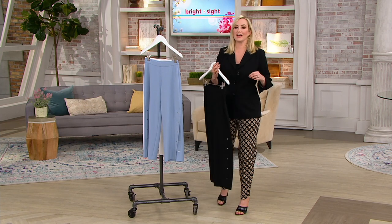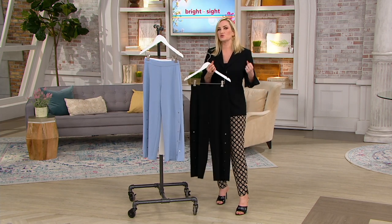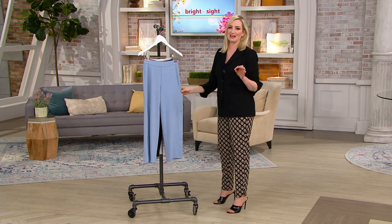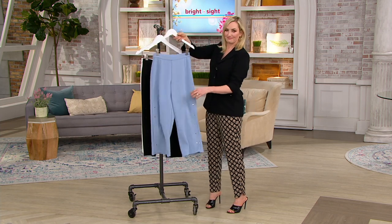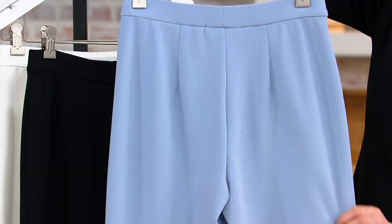I was going to wear the pants, but then I wanted to wear the new ones — I was so torn. I thought if I could change my pants really quickly, I would have, but that's a little tough to do. But these are a must-have. That's luxe crepe, so everything matches.